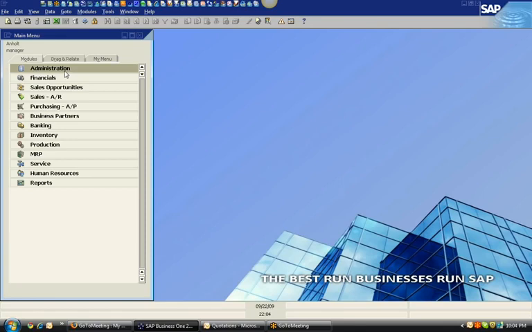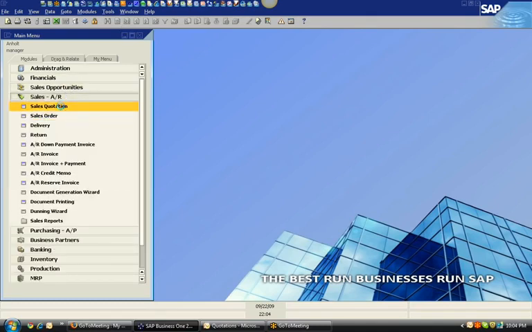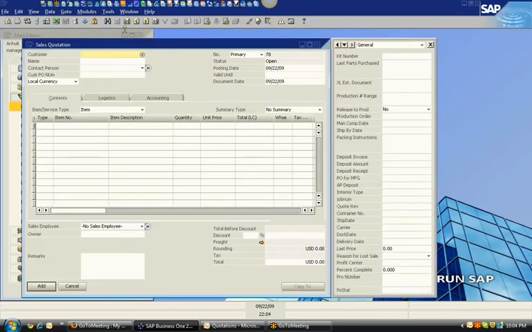The next thing I want to do is talk about these buttons going across the top of the screen, because these buttons come to life no matter where you're at in the system. To do that, I'm going to start off with a sales quote. And using my record keys up here, this allows me to scroll through my records.